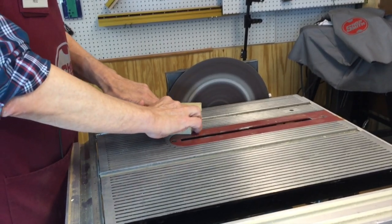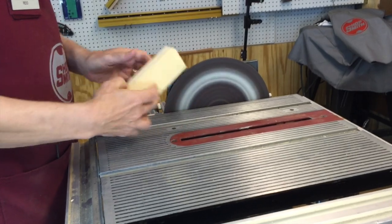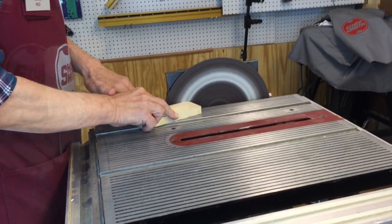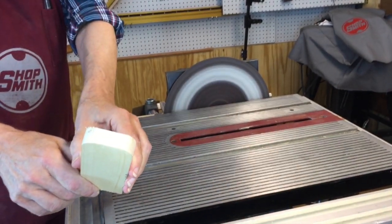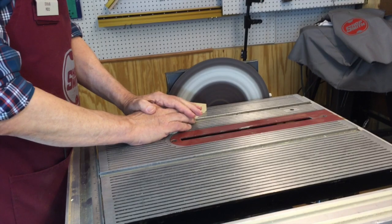I know that sanding is not the most fun thing that we do in a wood shop. I've never yet heard a guy say to his wife, "Honey, I'm going to go down and sand for a ½ hour just for the fun of it." But you will find with your Shopsmith, it makes quick work of it, you get nice results, and it's really not too bad to do. I sort of enjoyed it.